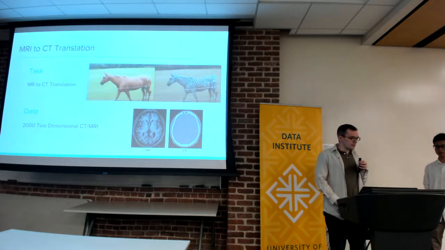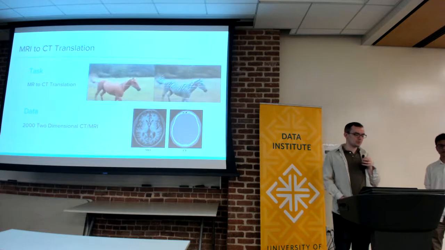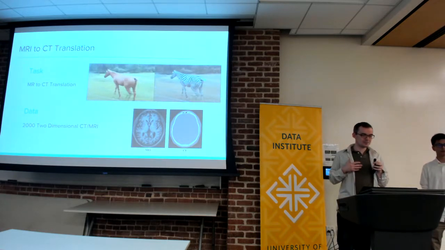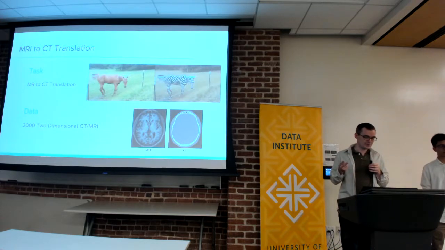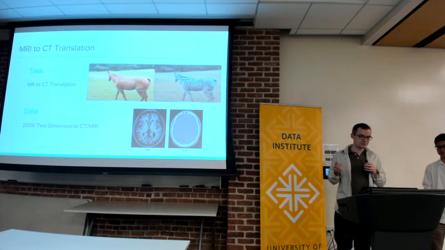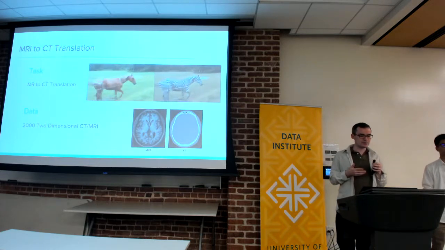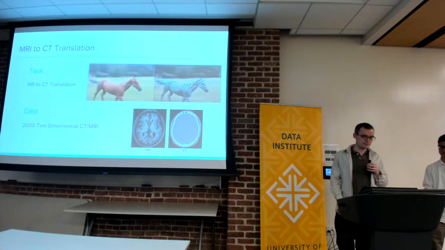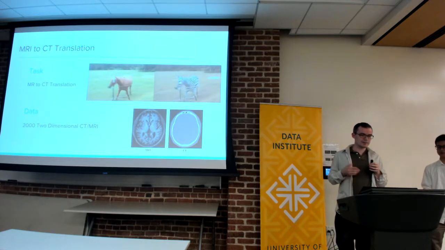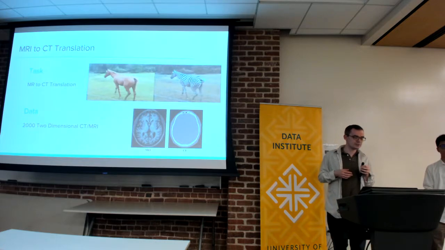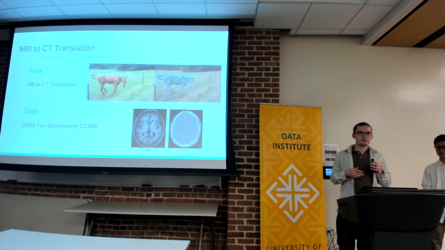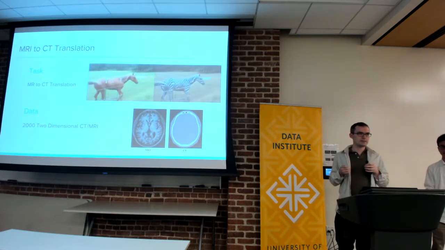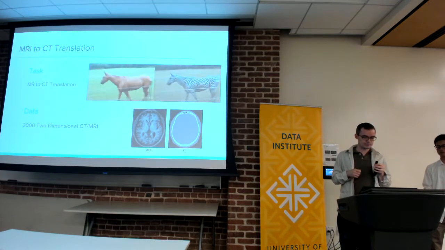For our next project, we were inspired by a model which takes two sets of unpaired images and uses a similar structure between the two sets to translate between them. We had a similar problem in the medical realm: we would like to take MRIs and translate them to CT images. This is a very similar problem because you'll never have an MRI and CT at the exact same location.